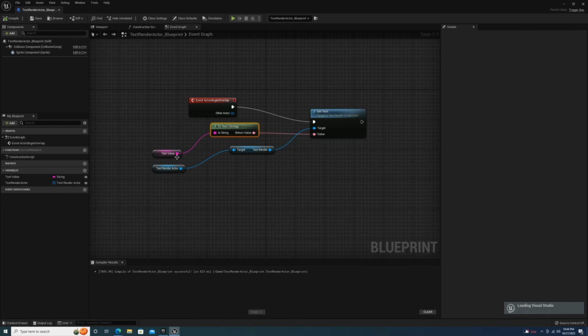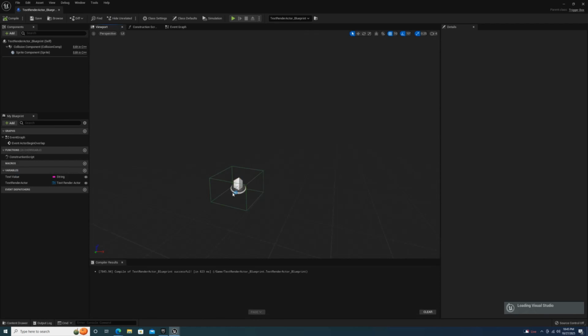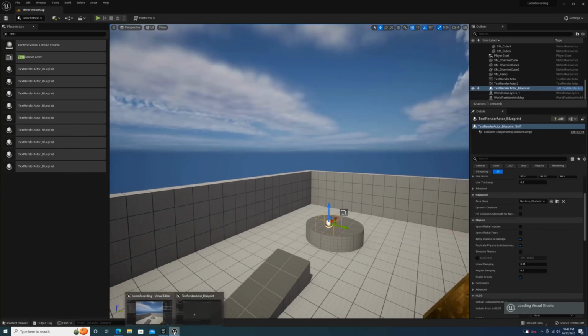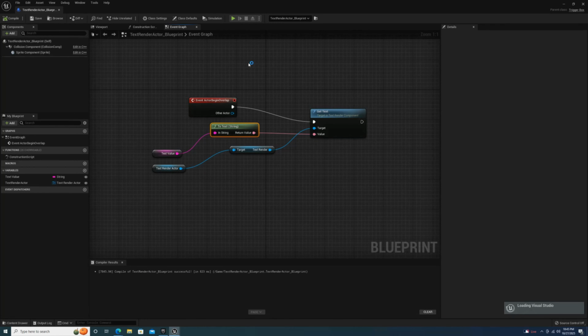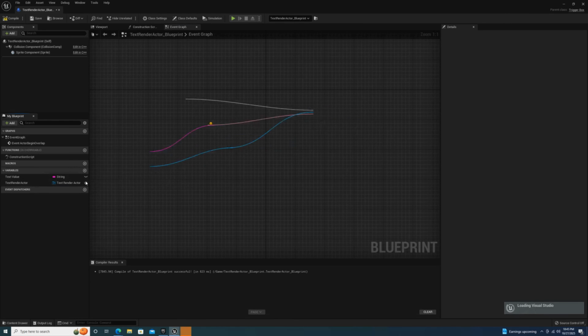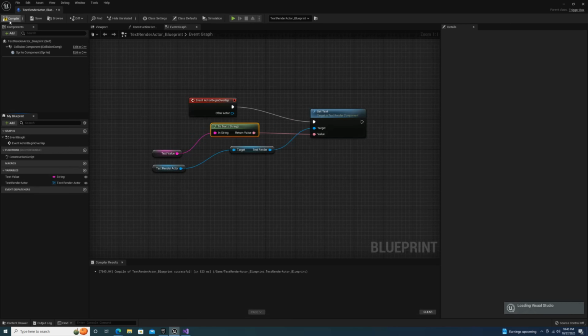So what we've done, we've added different variables to our, well, I'll go back to the viewport. We had this trigger box in our scene right here. And then if we go back here, we have this, and then we went to the event graph. And remember, the event graph is where all of the coding happens. So what we've done here, we've added different variables to this text render actor, and to the trigger box. And variables are things that are able to change, basically. And we've put our little light bulbs. Remember, our light bulbs were off, but we've put them on because we want to be able to see them in our scene right here. We want to be able to see them when we come back here.